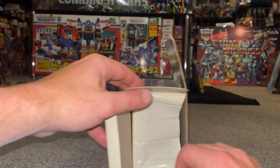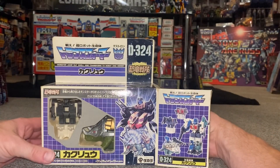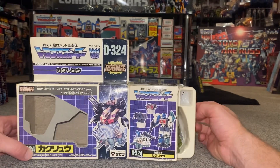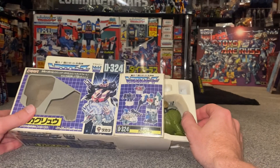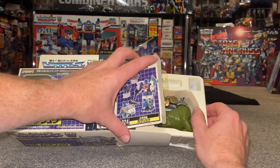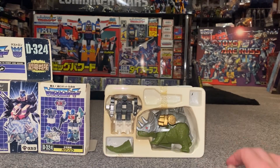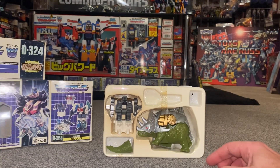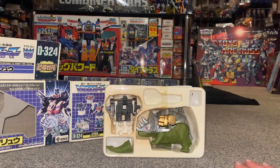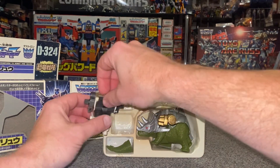On the inside of this flap there will be the robot points and another card for you to cut off. The strange thing is this is a plastic insert, and the reason I say that's strange is because with pretty much all of the Takara figures before this they used a polystyrene insert - even for the Autobot cars from the very first figures in 1984 - and then all of a sudden as they got a bit later on they decided to change to this, which is nowhere near as good or robust.